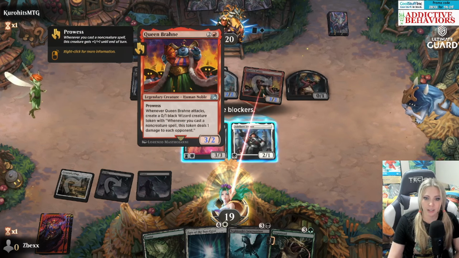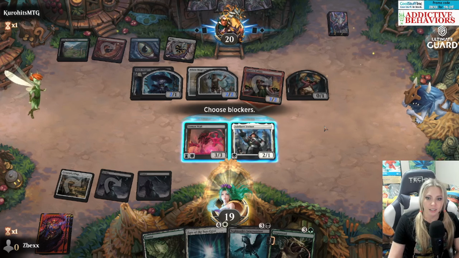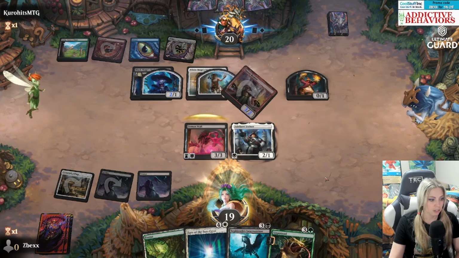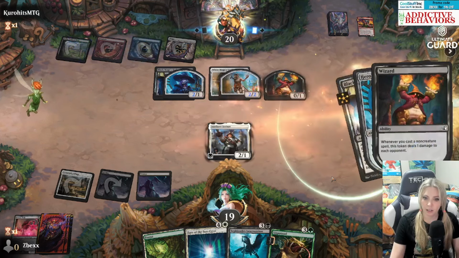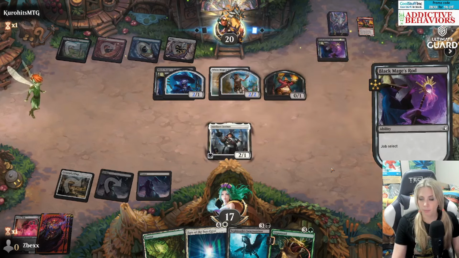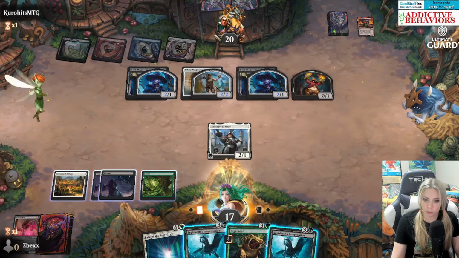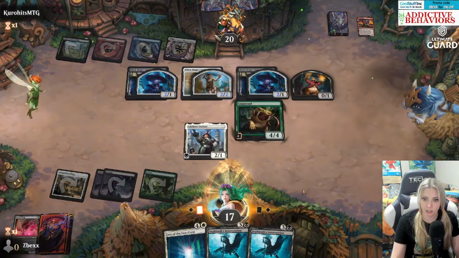Prowess. This could get out of my range, but let's go for the trade here. I could have traded with the other little guy, but... All of these little guys don't feel worth using my removal spell on, so let's play our big Gigantode.